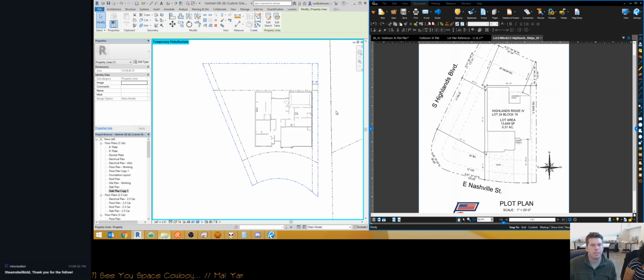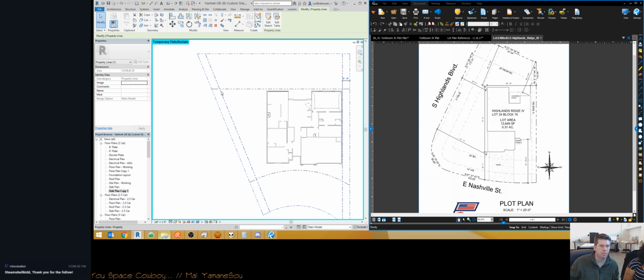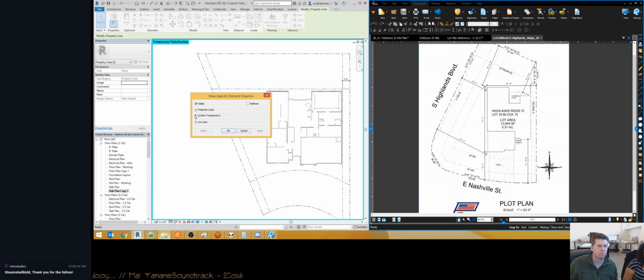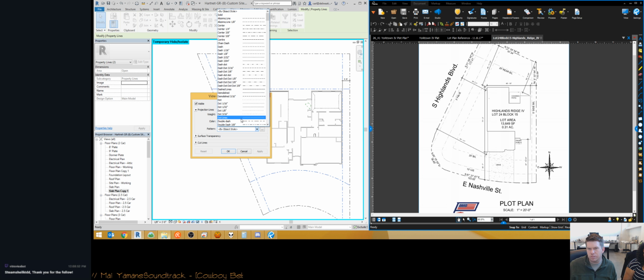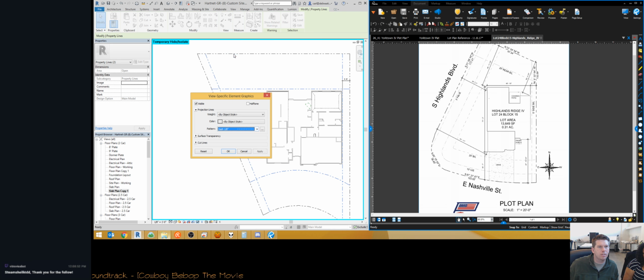And then I did a little bit of graphic stuff to make the property line bold, and then also I changed these lines using override graphics by just changing the pattern. What did I make it? I think I just made it dashed. A long dash or something like that.